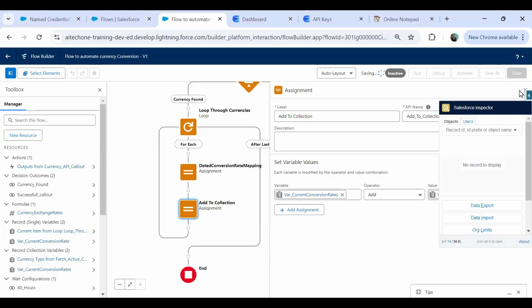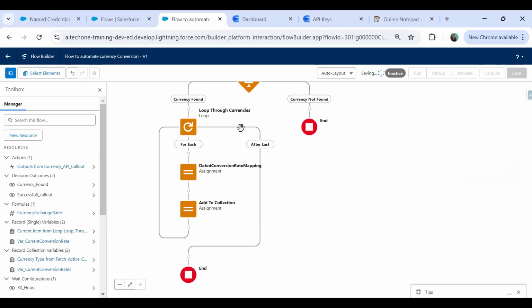So once this process is done, and once this loop completed successfully, now it's time to add a record element to add a record to the conversion rate.